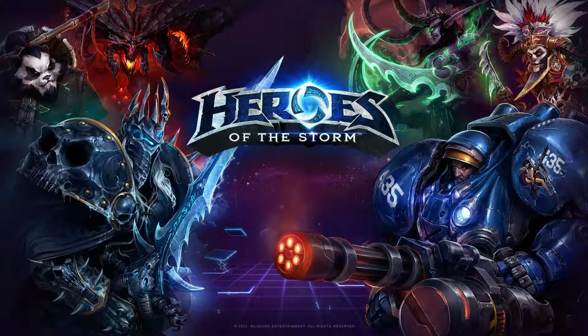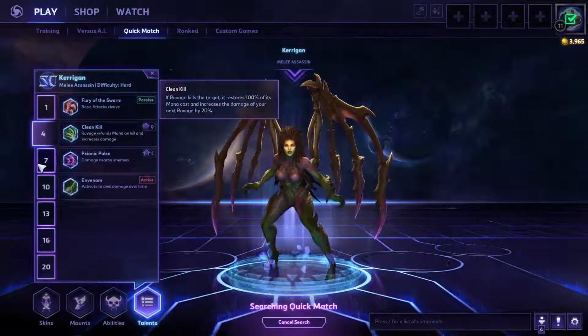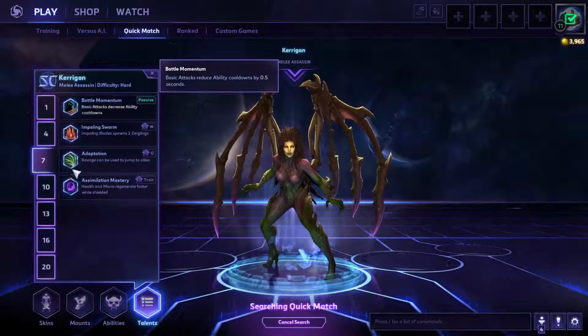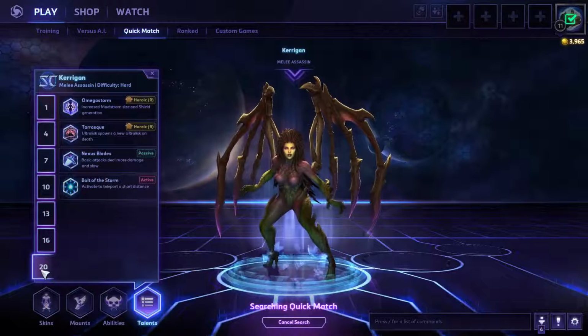This one, I'm probably going to do the other build. I haven't determined which one I personally like, but the other one I did was a DPS build, which is 1-2 and then all ones all the way down. So it's the first talent. This is going to be the siphoning impact, and then second talent's going to be the clean kill, and then it's the first talent all the way down the rest of the way: maelstrom, lingering essence, aggressive defense, and mega storm.